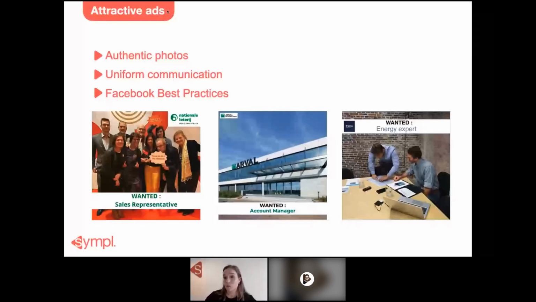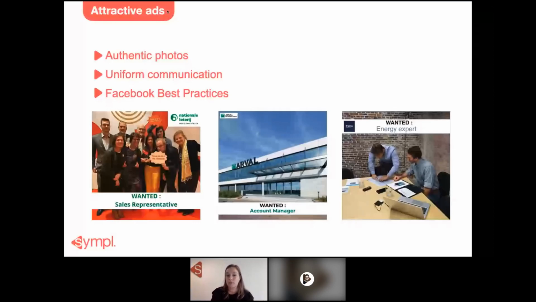on your vacancy on your website as well, because Facebook will not only look at the performance of your advertisement, but it will also look at what people do on your website. Because if they click on your advertisement and they go away immediately, then Facebook will know that the advertisement is not good for your target audience.